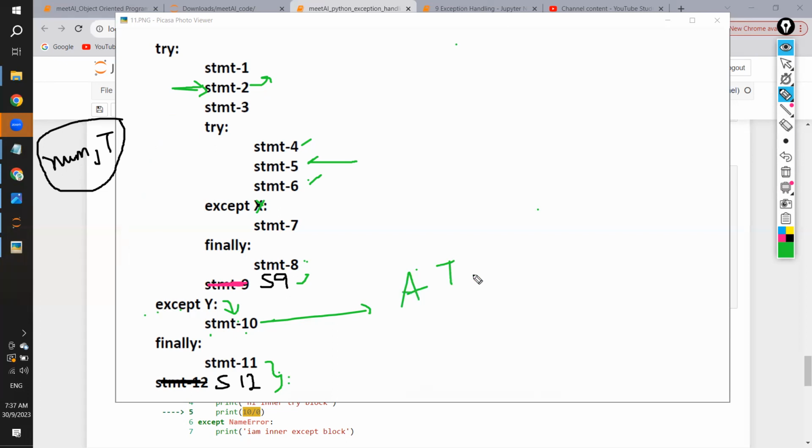But before abnormal termination, it will execute these statements also, because these are finally. It will execute 11, 12, and then abnormal termination. Always it will be abnormal termination. You should not have any doubts, because inside the outer except block there is nobody to come and help. Obviously it will die. Is this clear, guys?